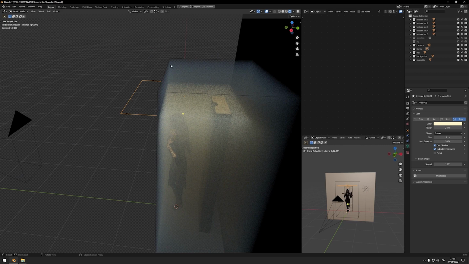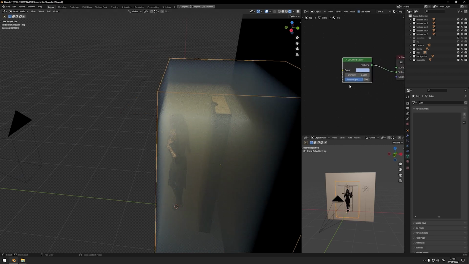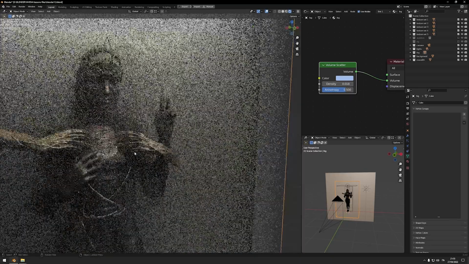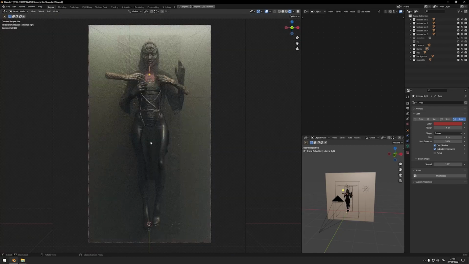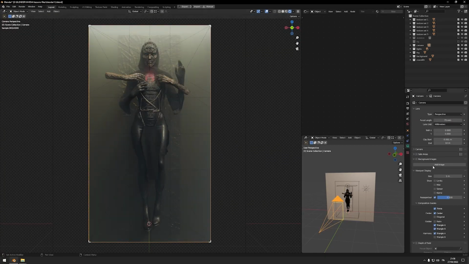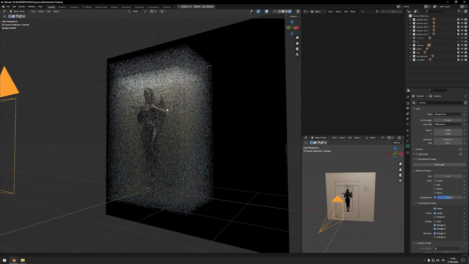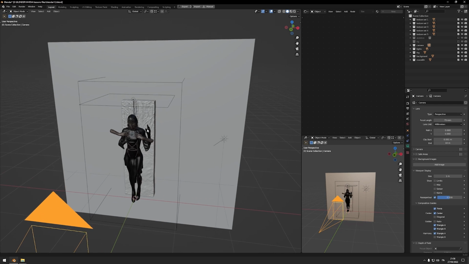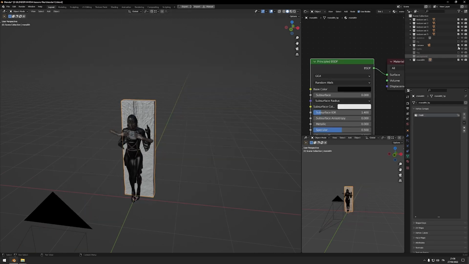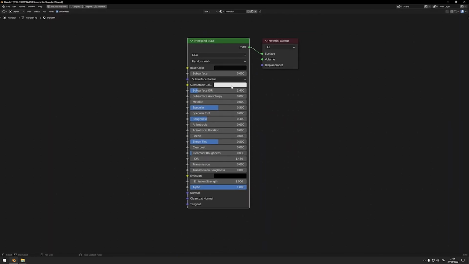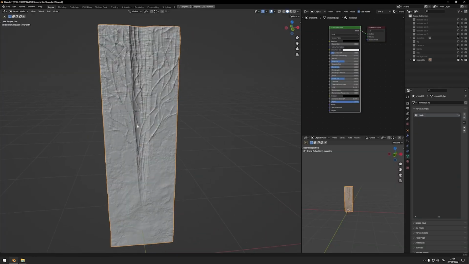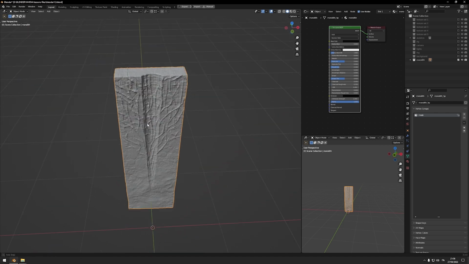I've just changed the color of the volume scatter here, and increased the density a little. I've decreased the effect of the area light inside the character, and I've used the camera composition guides in order to help me, for example, here for the arms. And last of all, I've just added this monolith here. It's just a simple cube. As you can see, the material is just a black material without texturing, and it's a cube that is scaled.